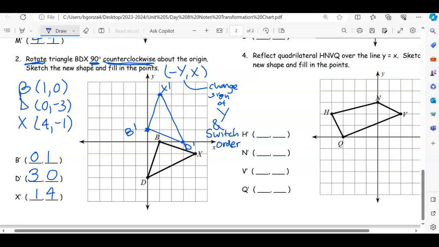Now, doesn't this look like it's been rotated 90 counterclockwise? Kind of follow the triangle. Rotate 90. That's good. We wrote down the points, we wrote down the rule, we applied the rule, we graphed the points, and then you look at it and think, does that make sense? It does make sense, okay? I'll give you a second to make sure you have number 2 down, so that way we can move on to 3.